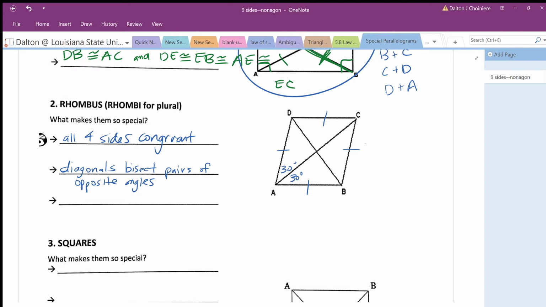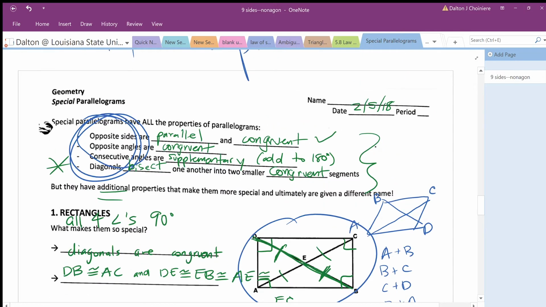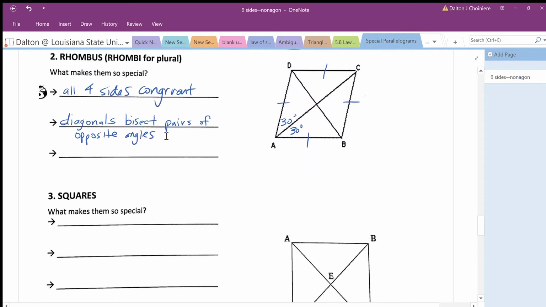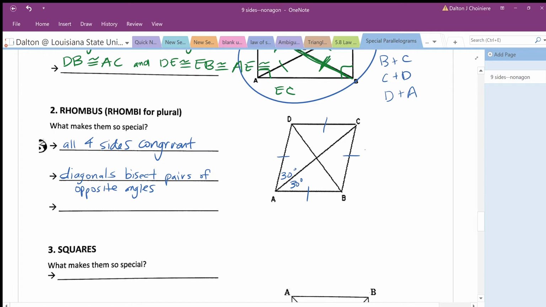So that's the thing, rhombi look like tilted squares, but their angles are not the same. So here's the other deal. In a parallelogram, we also learned that opposite angles are congruent to each other. So if angle A is congruent to angle C, then what are these two angles over here by angle C? 30 and 30 as well. And if the four angles have to add to 360, we could figure out what the other angles by D and B are.